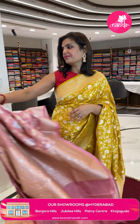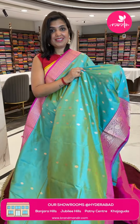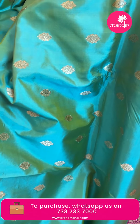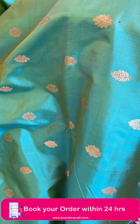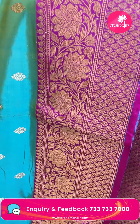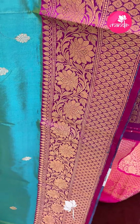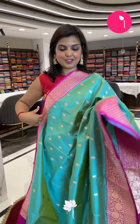So next saree, we have a lovely French style of Banaras. It is quite interesting. The saree is a white silk with a Banaras border. The whole saree is in a green color, a jewel shade. We have tiny motifs running through the saree in gold. And then the contrast, which is a hot pink, very pretty. In the hot pink we have the Banaras border with florals and a raindrop shape, like a double border, and here a single small border.